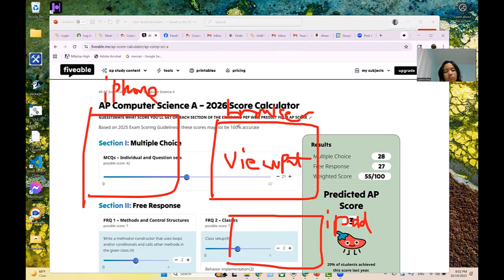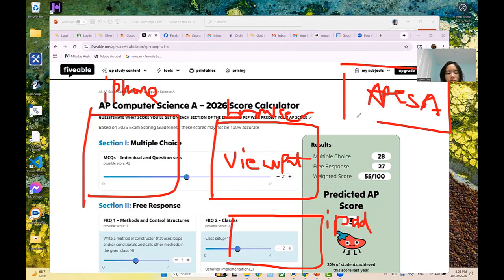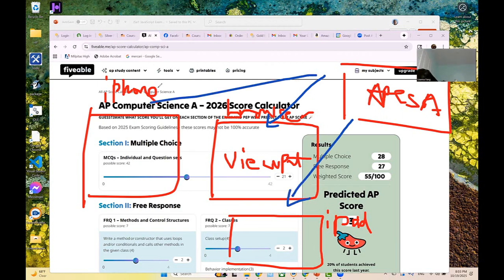So basically these are different browsers. You use the Chrome browser on a PC, and Safari on an iPhone or iPad, but they all go to the same website. This is the APCSF website for the score calculator. There's a website over there, and then you bring your data, your HTML, back to your computer to show it on your page. So that's the environment we will have. Okay so far? Is that okay? Yeah.